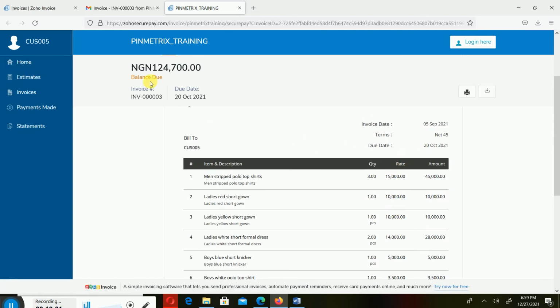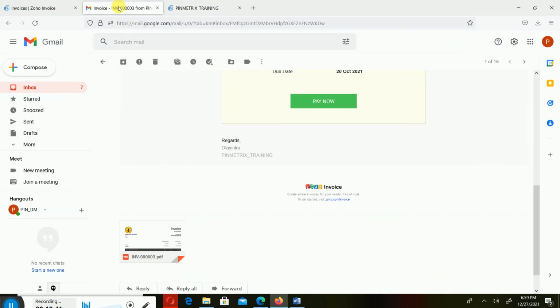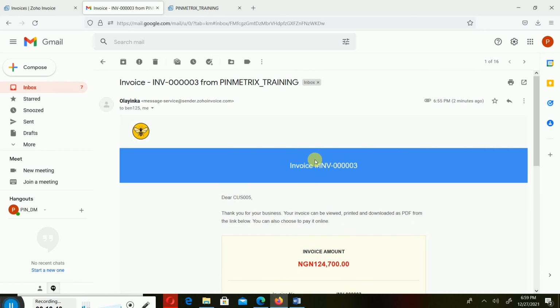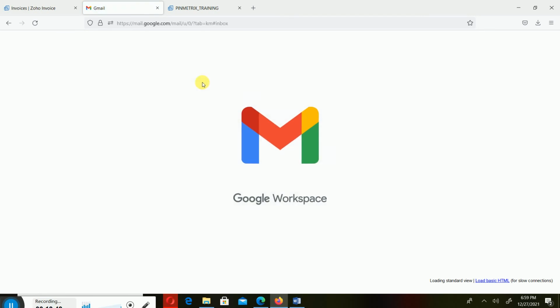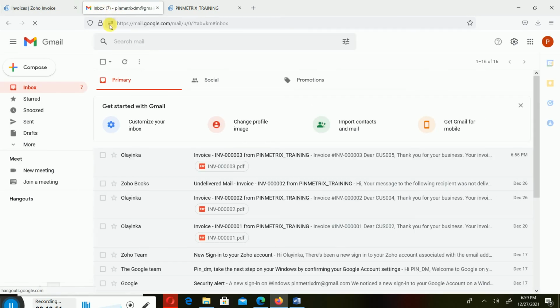But in a situation where you don't have that enabled, it's not going to say something like this. It will just take them to a kind of payment page, and you can see something like login. You understand? So now let me click this. Let me click something here. I want to refresh to see if the mail was actually returned. That mail was not returned, so it means the mail exists.